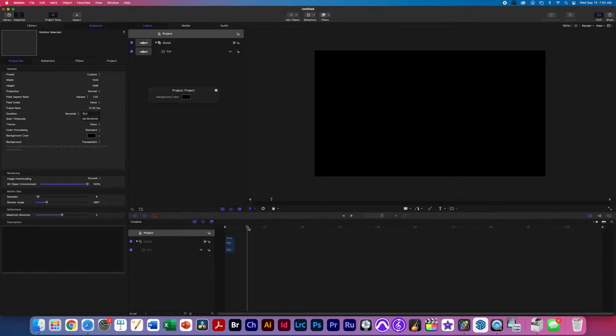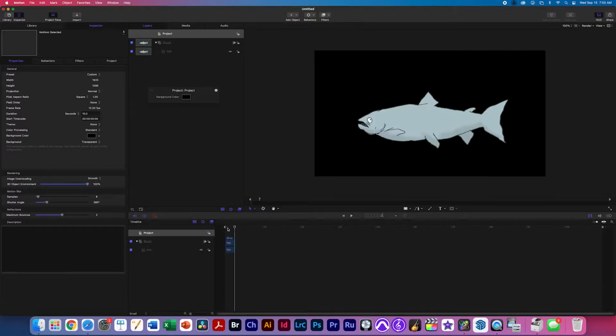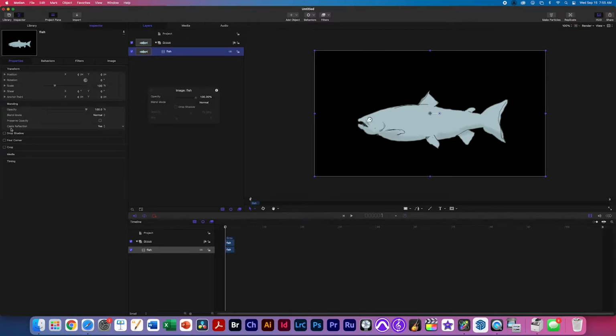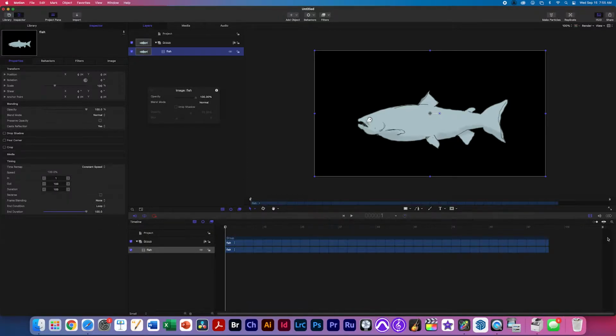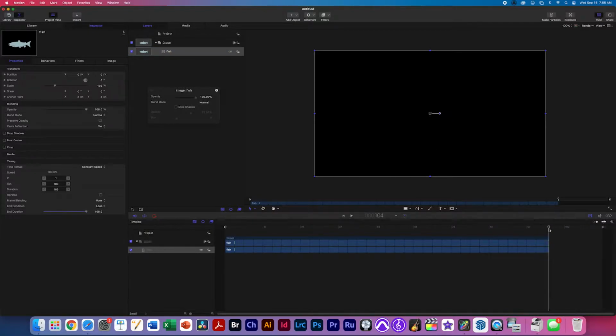At this point, you can see I've got my fish, and it only holds for 3 frames. So let's go to that fish layer here, go to our timing, open up the end condition and put loop, and then bring it up to 100. Now this is 100, I'm assuming 100 frames at this point, plus 4, because of the 4 that we started with.